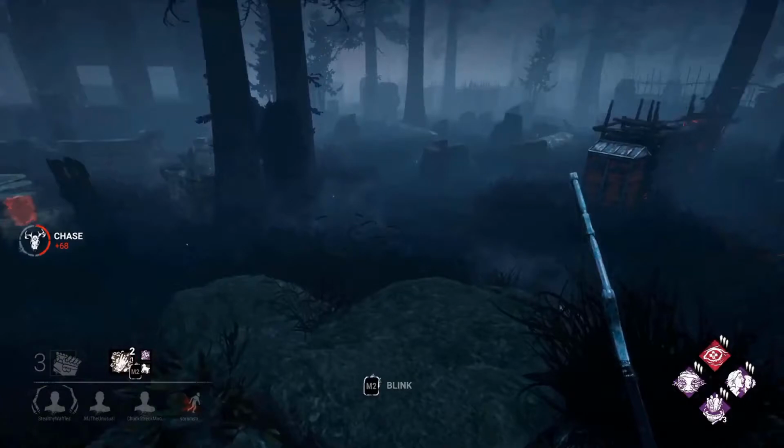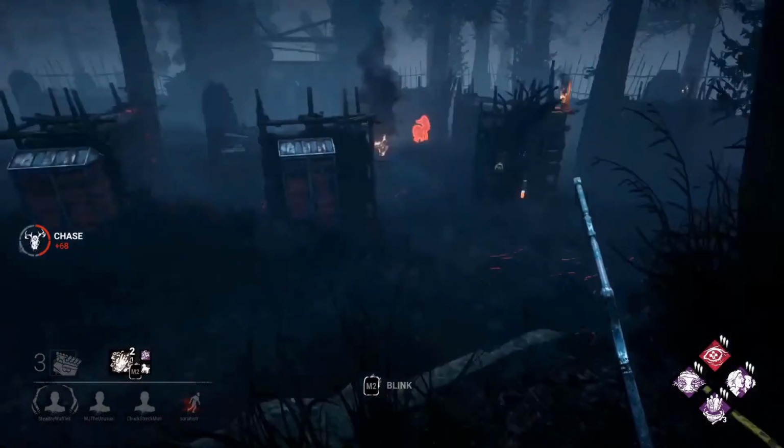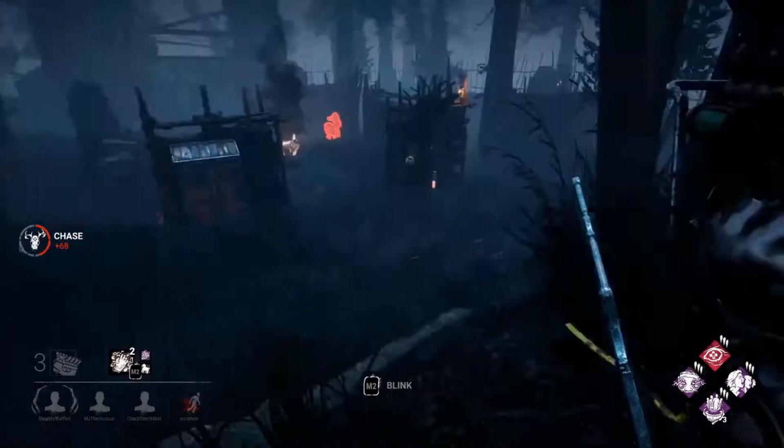At this point in the game, I have blinked up here so that I can kick a generator. There were some survivors on it, but I lost sight of them at this point. I just found the survivors thanks to Nurse's Calling. I now know that they are over there and they cannot see me because there is a wall separating us.